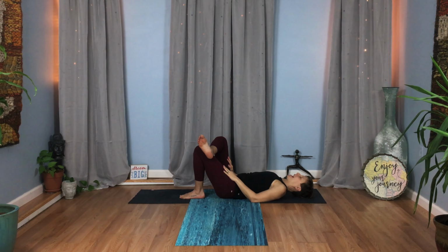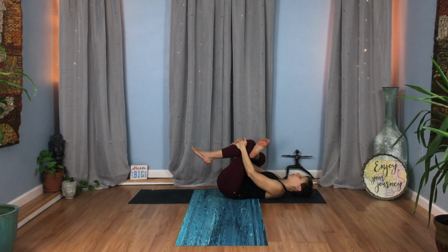Working here, left foot is flat, and you can stay here, or you can grab hold of your left leg intentionally and draw that leg in towards your chest. It's nice to flex your right foot. Notice if you are clenching your toes or your jaw, soften here. You have the foundation of your practice, the foundation of your intention. And we are on day 27, so allow yourself to feel this and enjoy this.